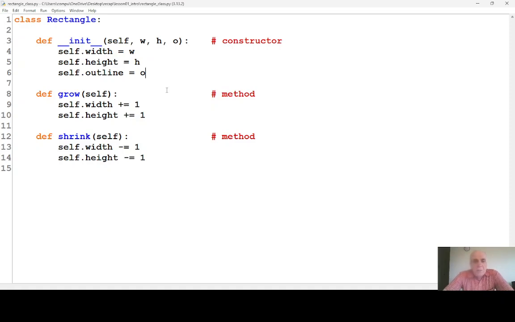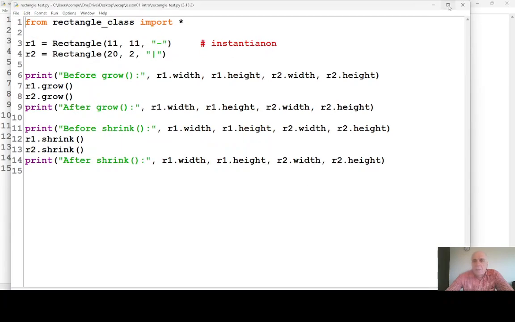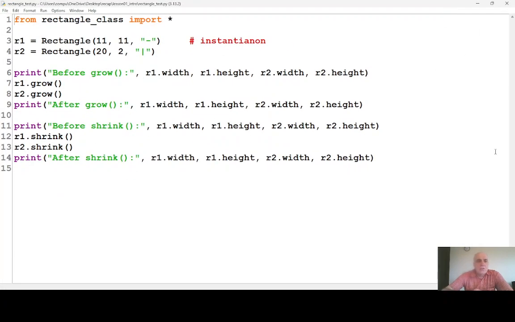Right now I'm a developer, you see my class, but if I'm a user, then I can instantiate 2 rectangles, lines 3 and 4, and demonstrate how to access instance variables and methods.